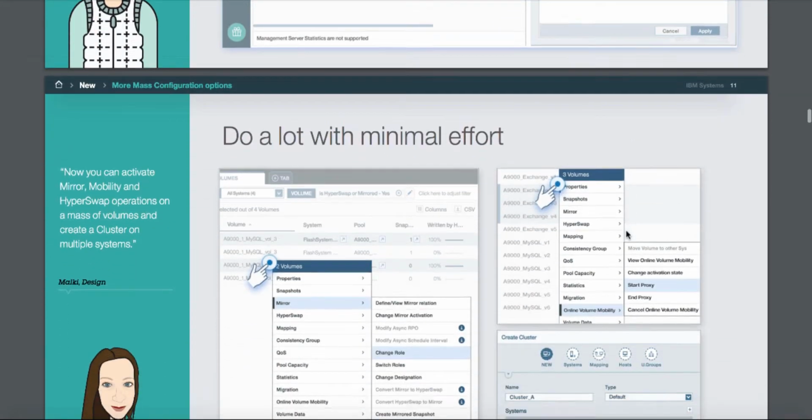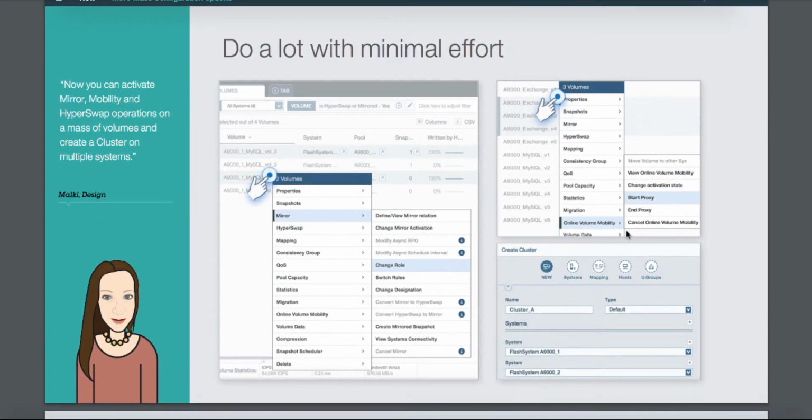Let's talk also about how we've done some automation with minimal efforts. So in this case, when you've selected a series of objects, systems, volumes, hosts, anything inside the Hyperscale Manager, with a right click or going to the actions, we can actually do multiple things all to those objects, like changing the role or changing the phase of a proxy. And all this can be done with a lot less effort. And as you can see down below, we can create multiple volumes, clusters, or even snapshots.